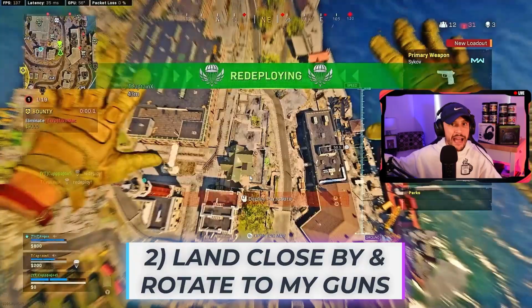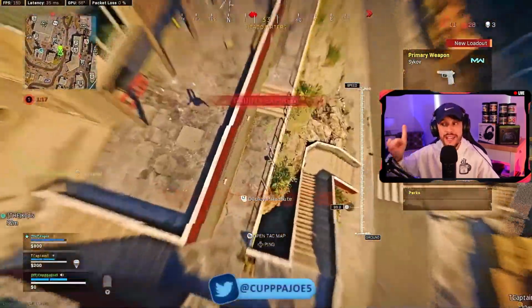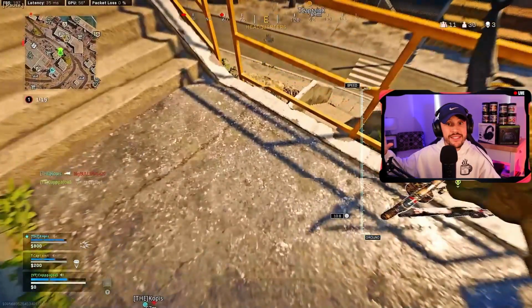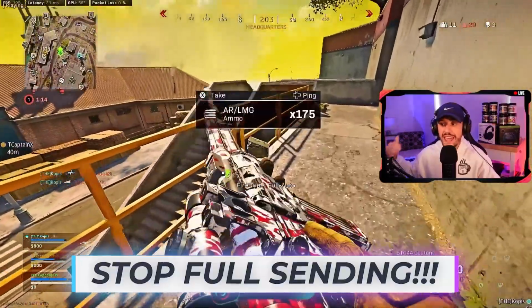So those are kind of my options right now. I'm going to go ahead and land back on my guns. I'm going to do this one time. If I get killed out of the sky right here, I'm not going to keep full sending my loadout guns. That is how you stay in the blender.